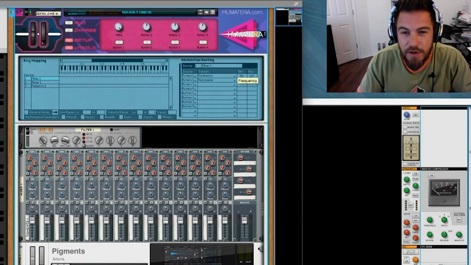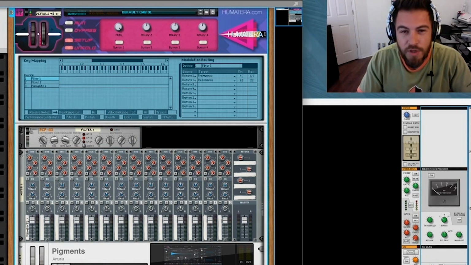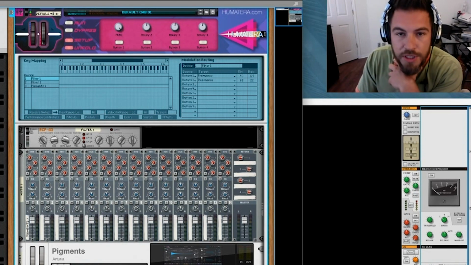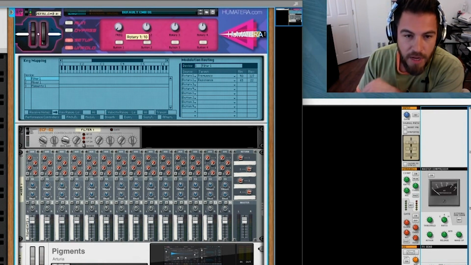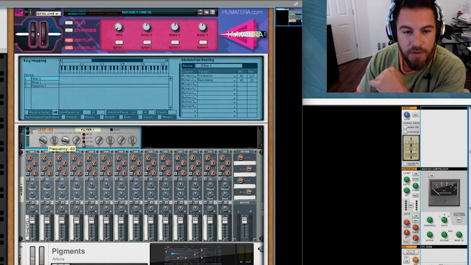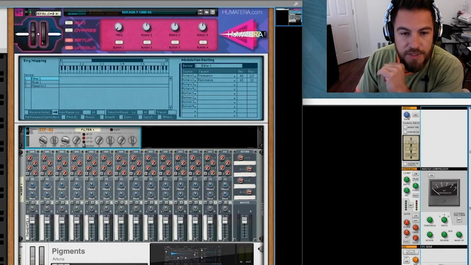We have our frequency and our resonance, and I've put it into rotary 1, so that these are both rotary 1, and rotary 1 is going to affect frequency and resonance. Now look at the numbers, the settings here. As I pull it all the way down, I don't have the filter come all the way down because I don't want it to be shut off completely. I just want it to have that cool sound effect. Also, the resonance rises. So see how this works?